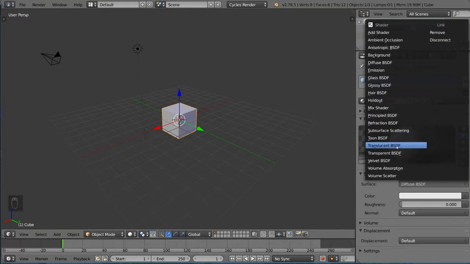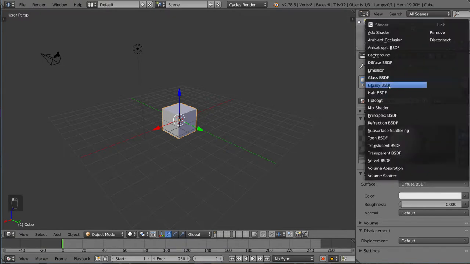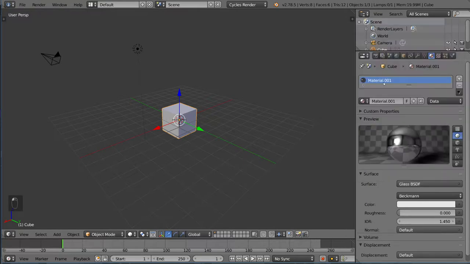So these are what shaders are, and materials are made up of these shaders. You can actually mix these shaders together, for example, the mix shader, and add them, manipulate them in some way, and then output them to the materials. So what is a shader exactly? A shader is basically an algorithm that follows a certain look. So for example, we have a diffuse shader, we have a glossy shader, as you can see here. We also have a glass shader. And all these shaders can be combined to create a specific look.